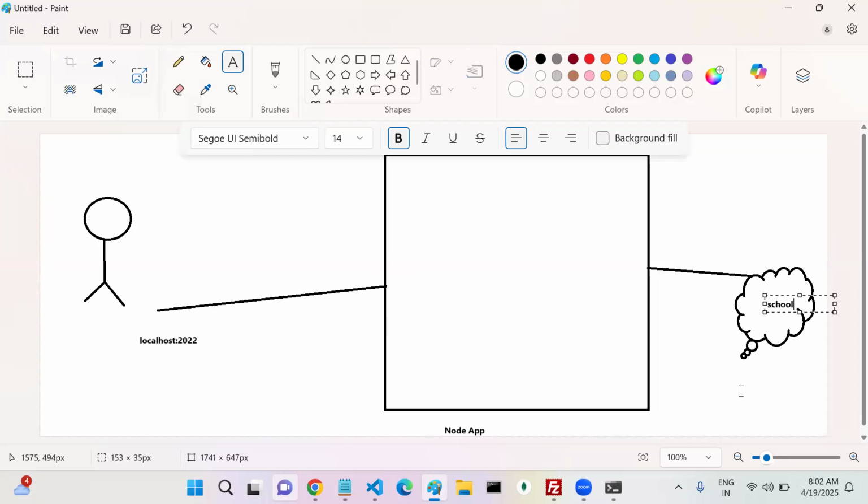In my school database, what kind of data are we going to store? Come on. Students data, students registration, that kind of stuff. What is the next one?